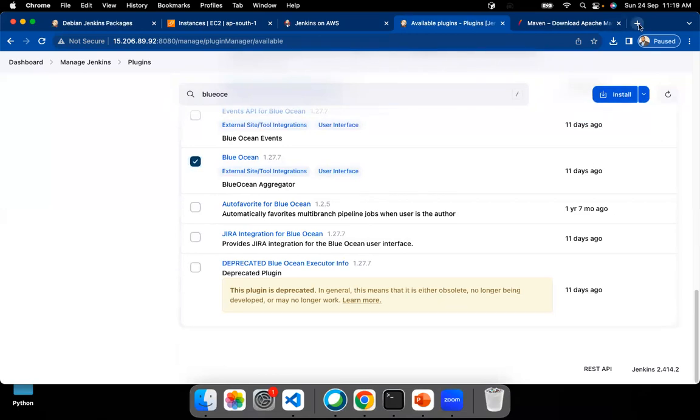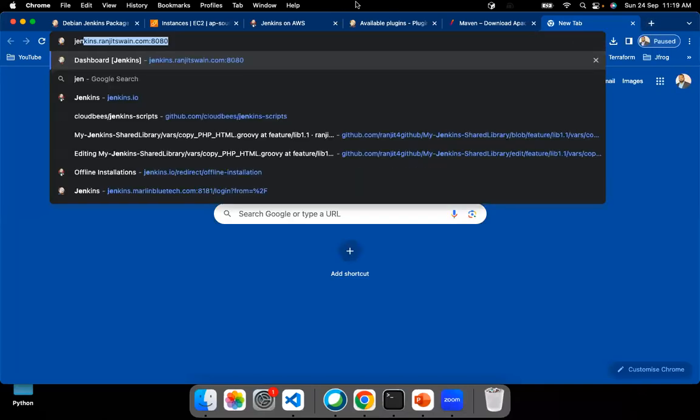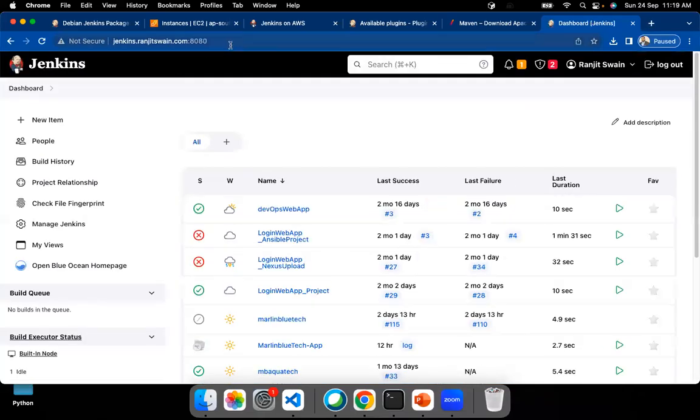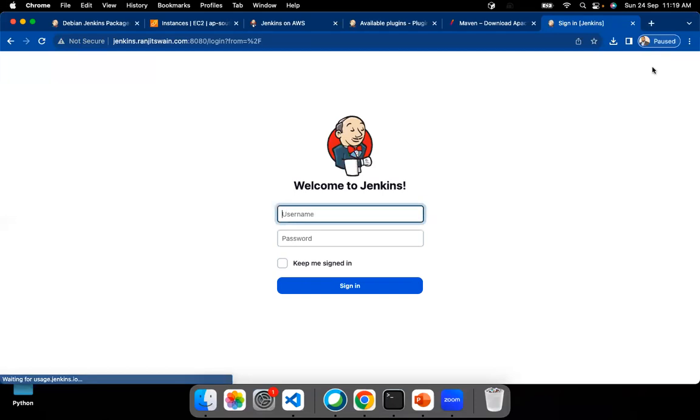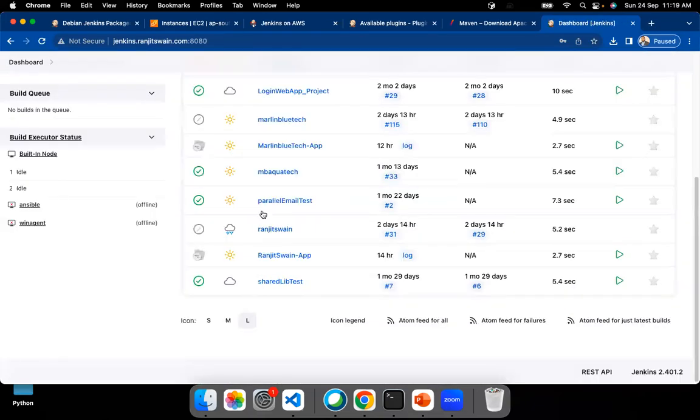Okay, let me show you the older version of Jenkins which I have in my personal work. This is my Jenkins server. Okay, so these are my personal projects.